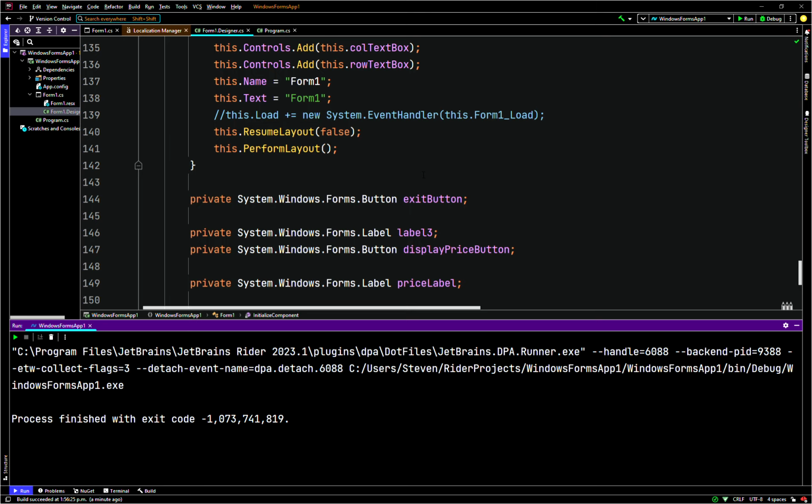So let me just see, okay, what exit code was that? C# .NET Rider exit code 1073741819. App doesn't run.